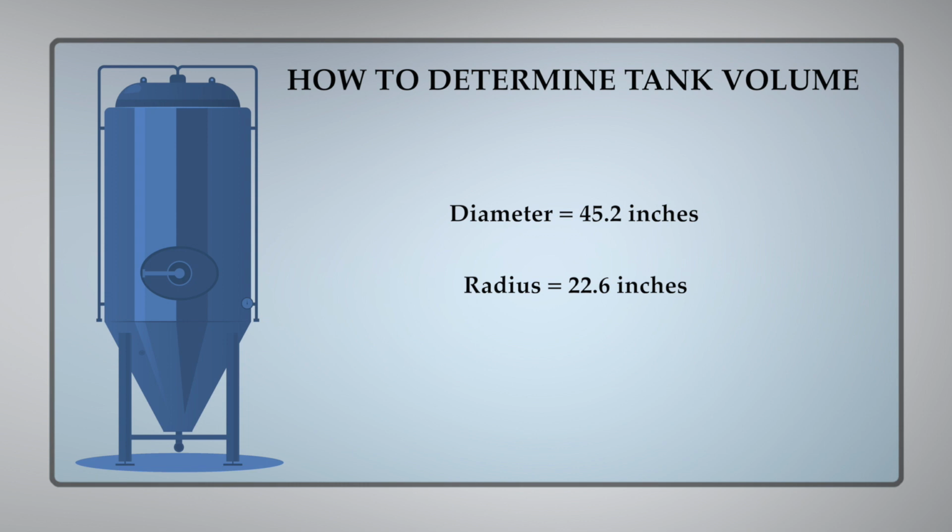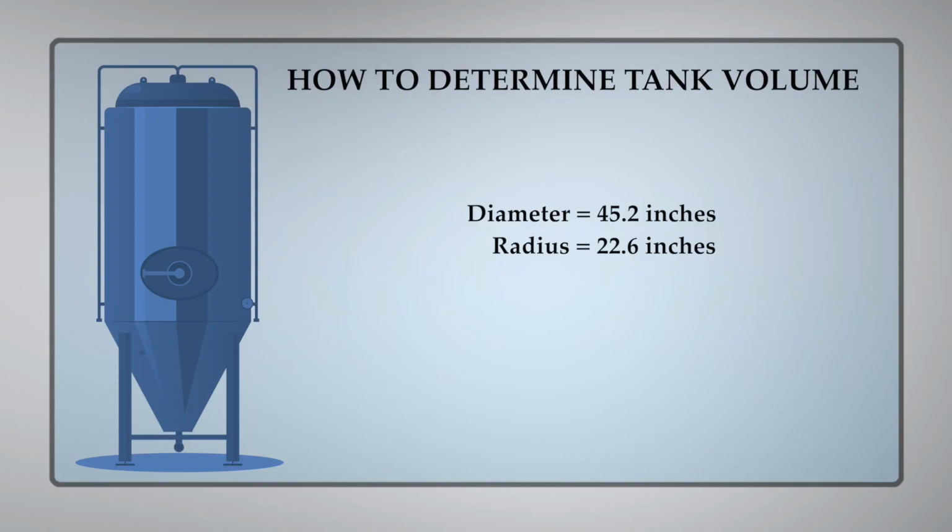Okay. So now, from the bottom of the cone, are you going to have a level transmitter on this tank? Yes. Okay, so from the bottom of the cone to the top of the tank, what's the overall height? That is 72 inches. So you're talking about the total tank, cone height and cylinder together. 72 inches.